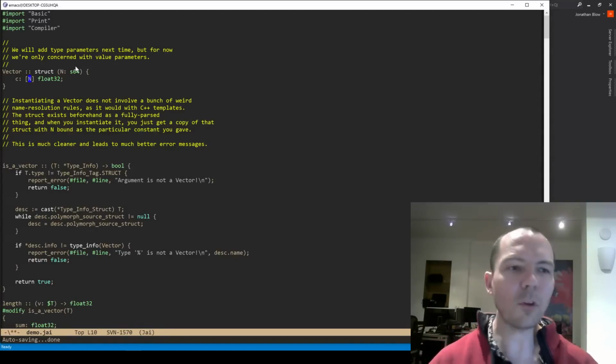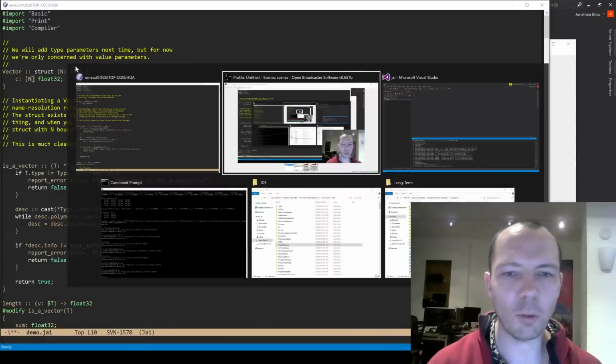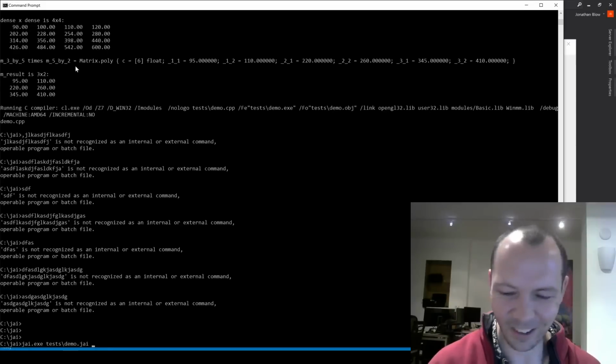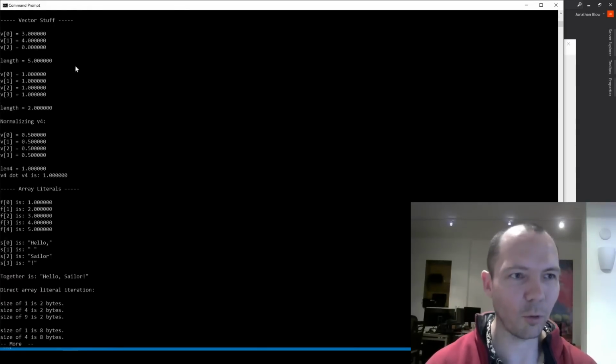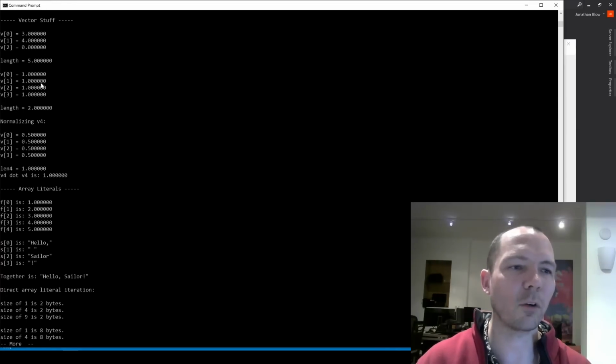Let's just look very simply. So today's program, as always, does a bunch of stuff, and it's doing it at compile time. Okay, so I'm going to run this and pipe it through more so we can just see. So we start out and we just do some vector stuff, and we're printing vectors of various dimensions. So we've got a 3D vector, and we're taking the length of it, which is 5, which you know because it's like a 3, 4, 5 triangle there. Here's a 4D vector, right? And then we can normalize it and dot product it with itself and all that.